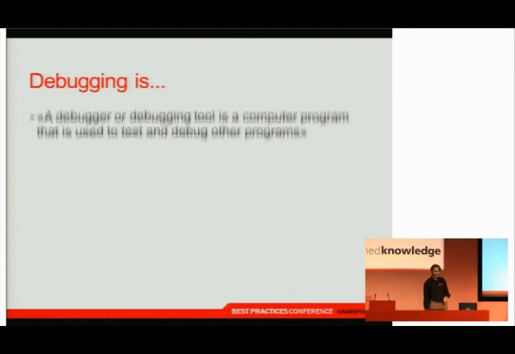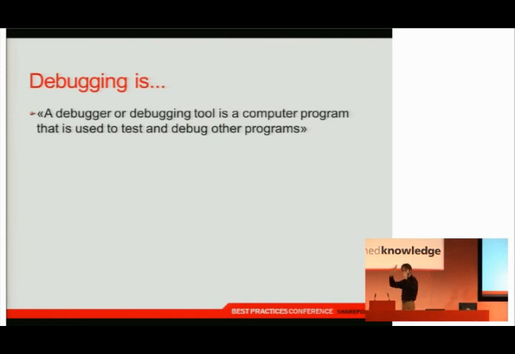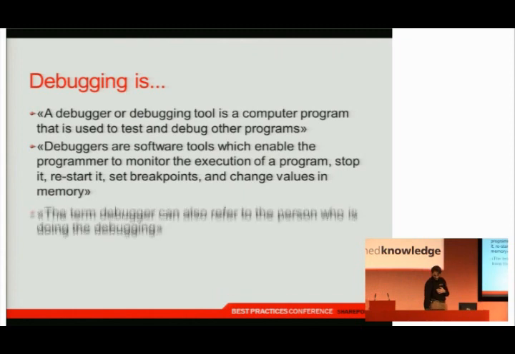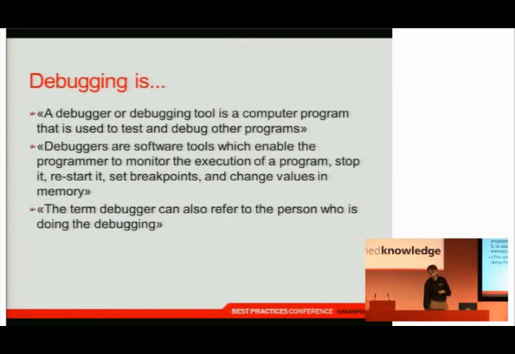We have logged information. We know how to troubleshoot stuff. You know a couple of tools. But no way, at the end, we have to debug. So what is debugging? This is from Wikipedia, the source of information. A debugger is a computer program that is used to test and debug other programs. Okay. Or, this is better. It's a software tool that allows you to monitor the execution of a program, inspect the status of the memory, and so on. Or sometimes the debugger is the person that does debugging.